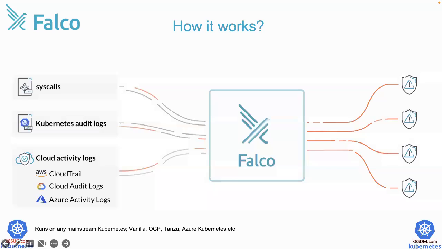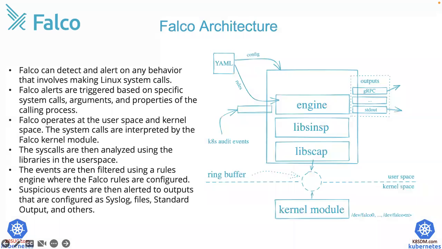All good? Yeah, the next one is about the Falco architecture. I don't want to spend too much time here, just the high level. Falco does require you to have a module installed in the Linux kernel. If it isn't installed, you can use eBPF to access the kernel. And for AWS EKS, when you launch the cluster using Amazon Linux, it's already installed. So you don't have to install separate kernel headers or kernel modules.